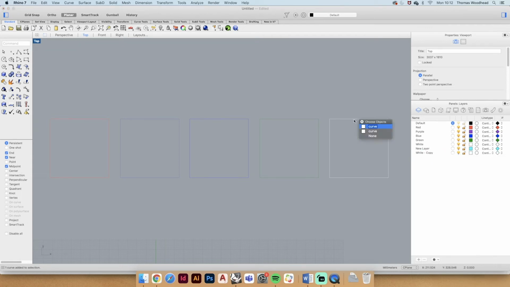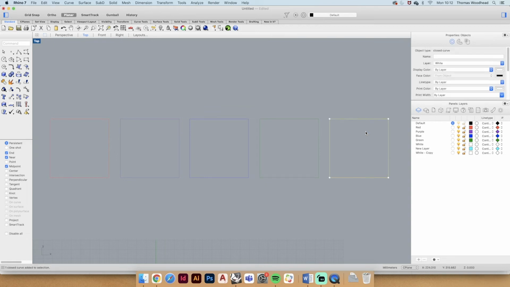Now when I select this, this is something I didn't go over in the last video, but it's really useful. If there's two objects that are over the top or close to each other in Rhino, when you try to select them, it'll give you a little list of the objects that you can potentially select, which is really useful. So if I just hover over that and click it, I'll get a little list of the two objects. That just means that there's two curves here.